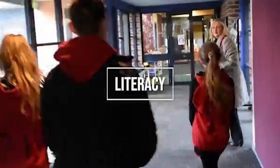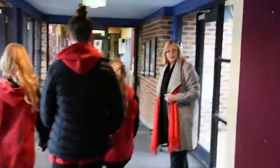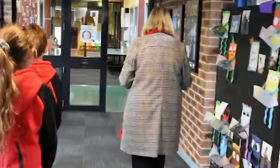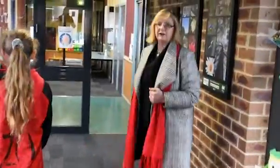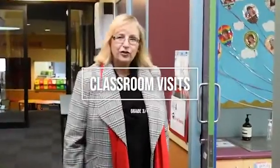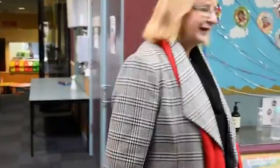The teaching of literacy is a high priority at Ferny Creek Primary School, and we ensure that all students have their literacy needs met through individualised teaching to the need of those students. Within our reading program, we teach reading skills explicitly through the CAFE reading approach and through all the different skills of learning reading. Right, we're just going to go and visit the 3-4 classroom. The 3-4 classroom is actually engaged in a writing activity at the moment, so please come through.